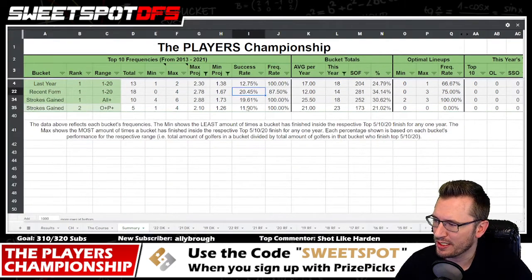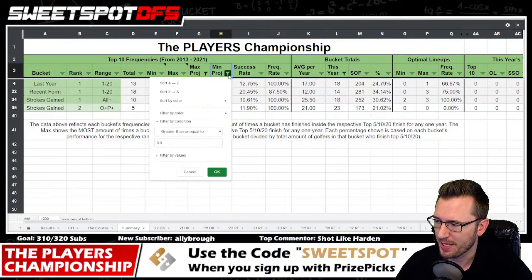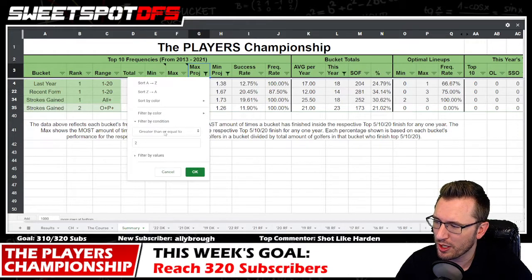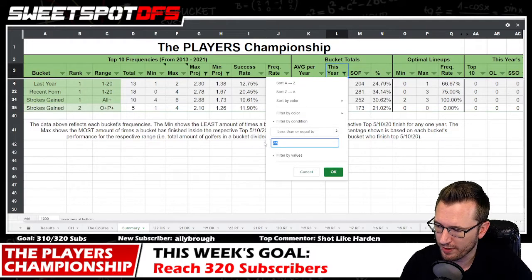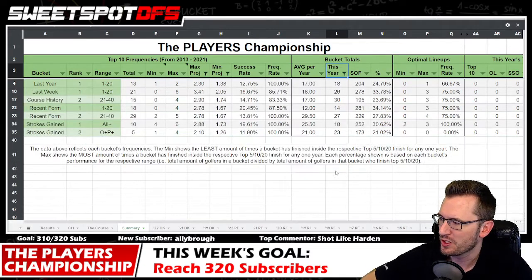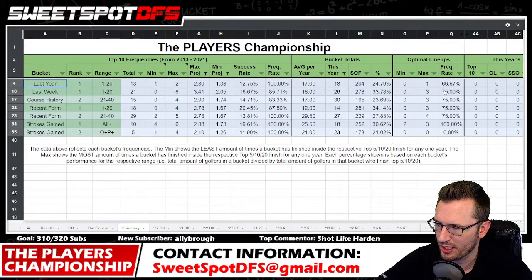So what I like to do is I go into the minimum projections. I put a filter here, anything greater than 0.9, and then I go into max projections and I go anything greater than 2, and then bucket totals I have less than or equal to 25, but I'm going to open it up to 30 because I saw a couple that were at 26 and also at 27. So we open that up and we're going to see a few more buckets that are attached here.